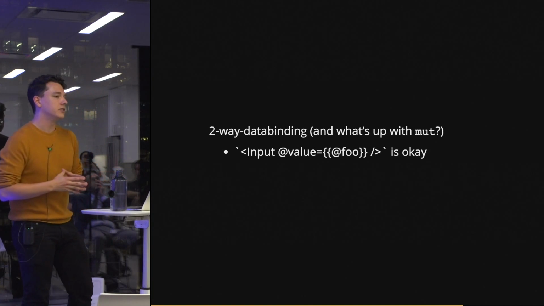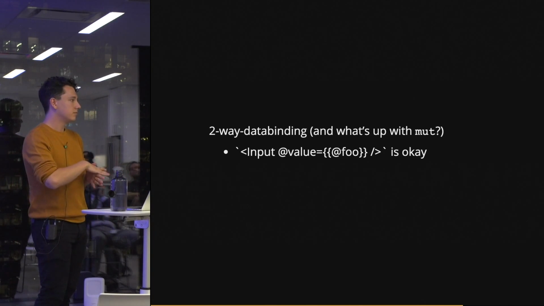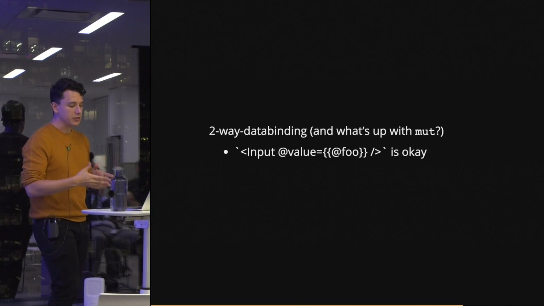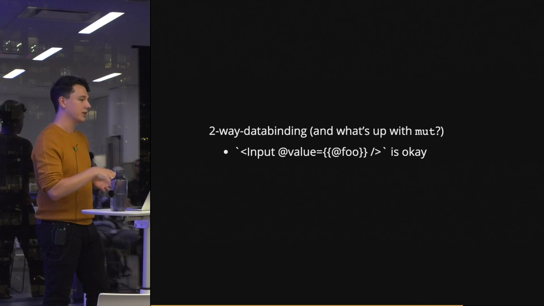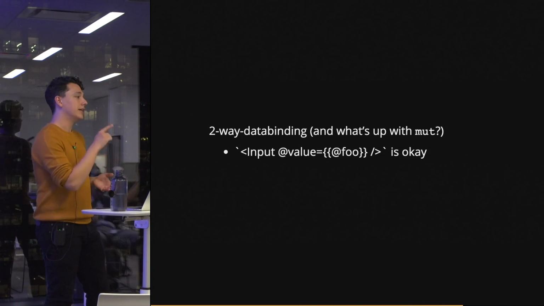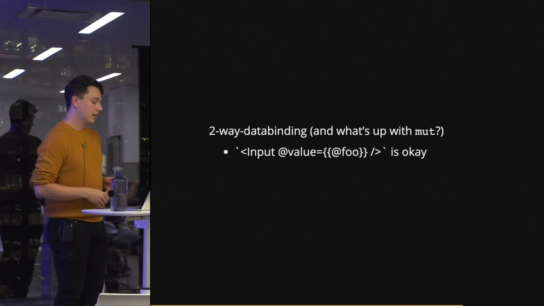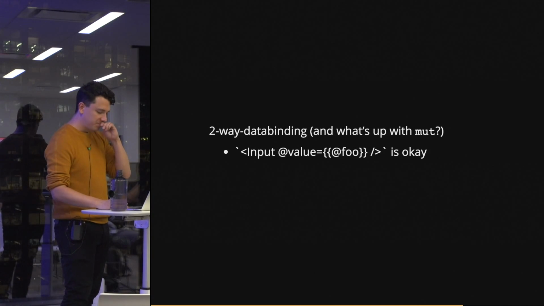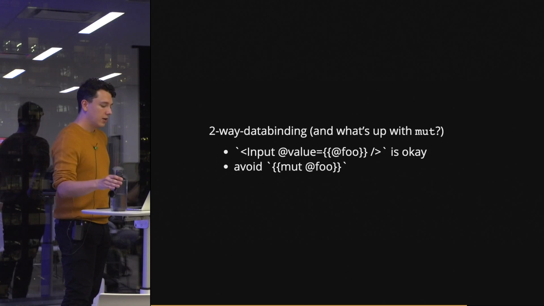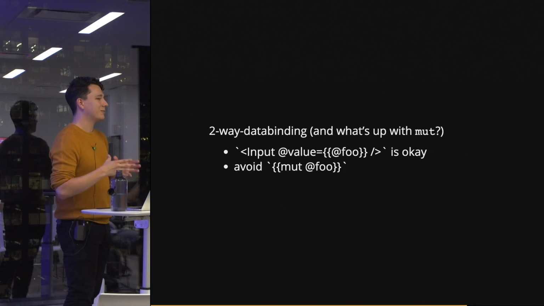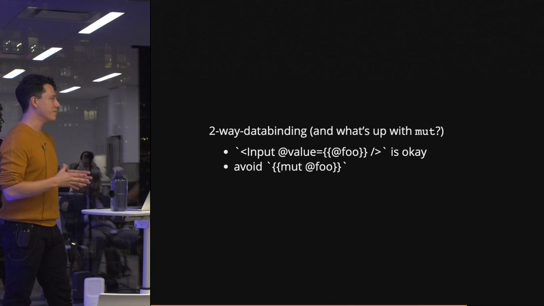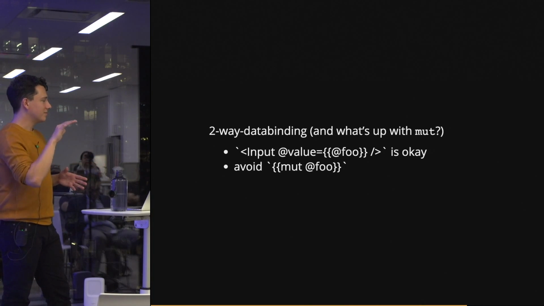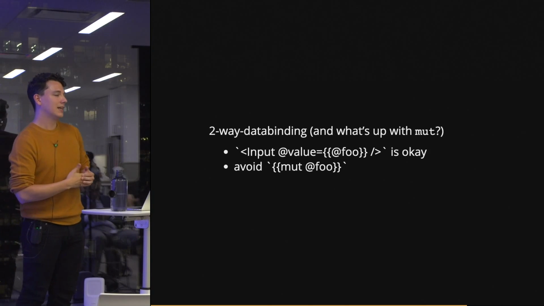So you can actually use two-way data binding throughout Glimmer components. You can do it through referencing named arguments directly. So for instance, you might use the input component and pass a named argument directly to its value, and that'll work, and that's great. This should help ease the transition path into Octane. One thing we definitely all agree on at this point is that it's probably not a good idea to try to rely on the mut helper to modify values, though.